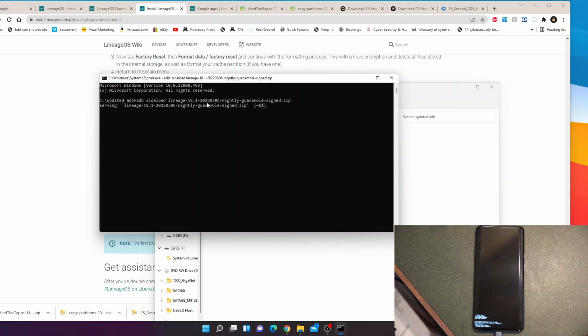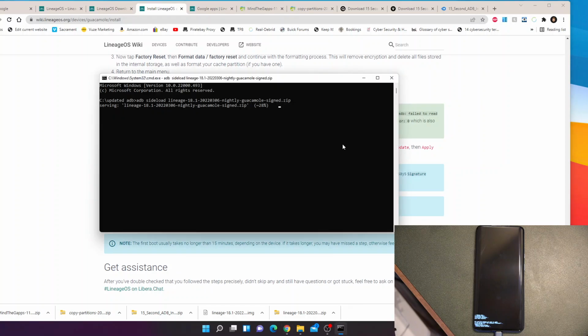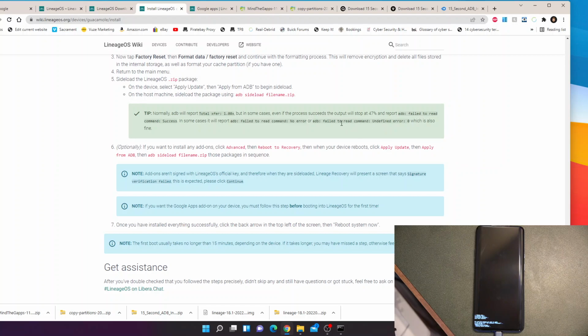Now mine, I remember if you read here, it says you can get this weird error when it's done. Every time I've installed this, I've received that error, so I would plan on it if I were you. Let me just come over here and read that. That text is really small. So right now it's just verifying update package. That's doing its thing. But yeah, you'll see the error. I'll show you when it comes up.